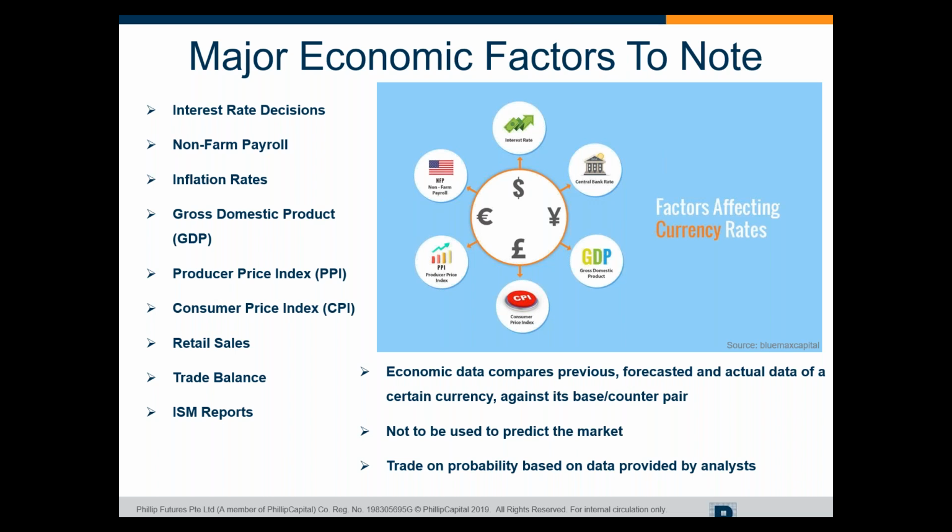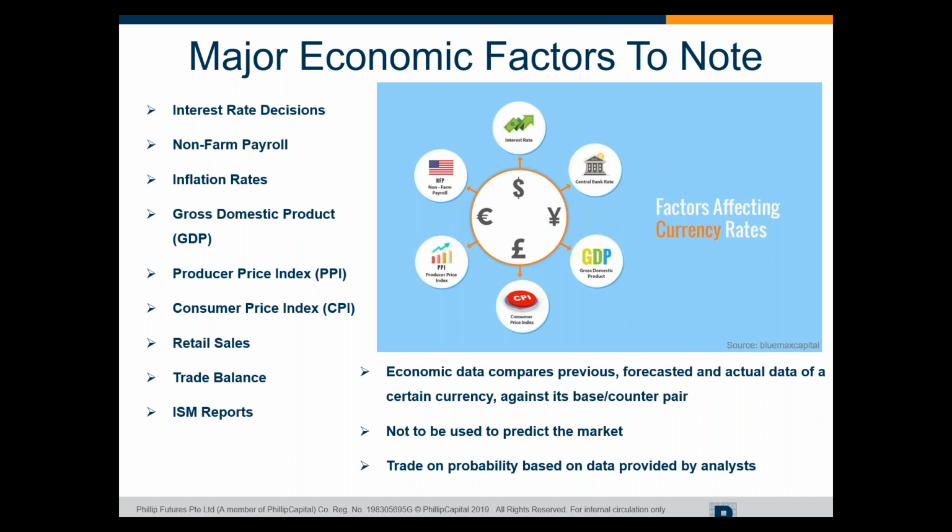Firstly will be interest rate decisions by the central banks. And then for the US data: non-farm payroll on the first Friday of every month, inflation rates, GDP or gross domestic product, producer price index, consumer price index or CPI, retail sales, trade balance, ISM report. All this data that is coming up for the countries definitely will affect the interest rate decision by the central bank, and they will know whether the economy is expanding or contracting.